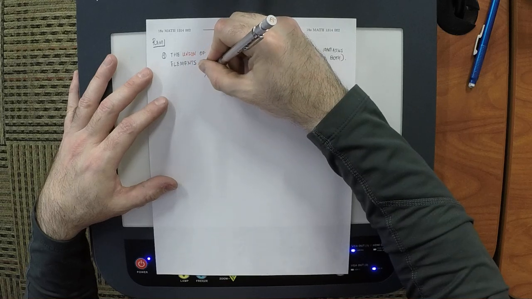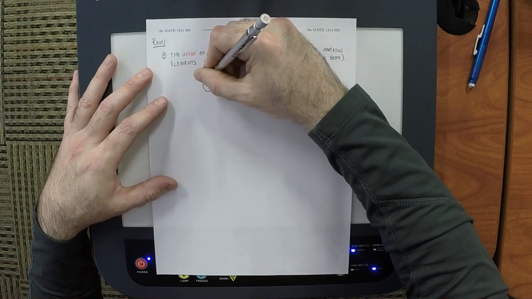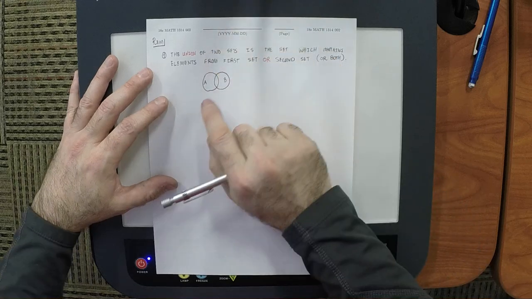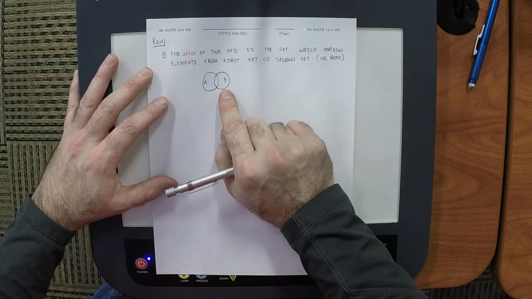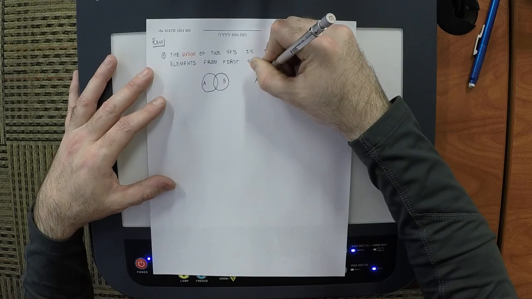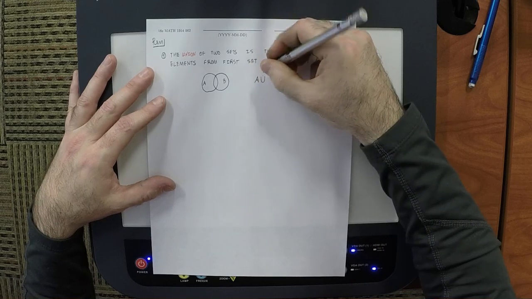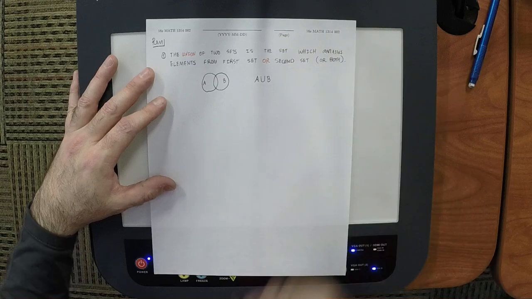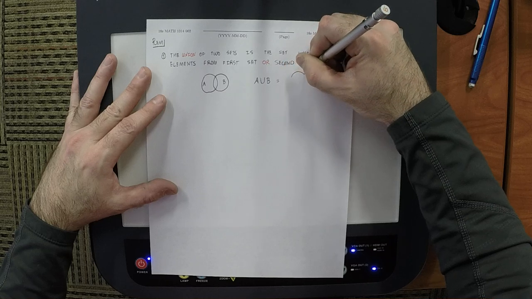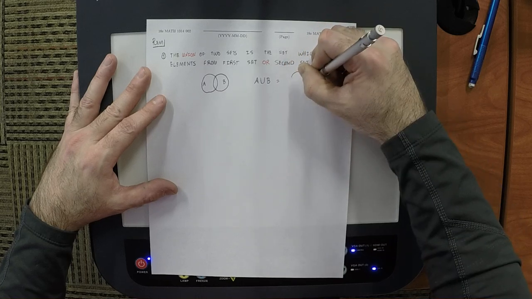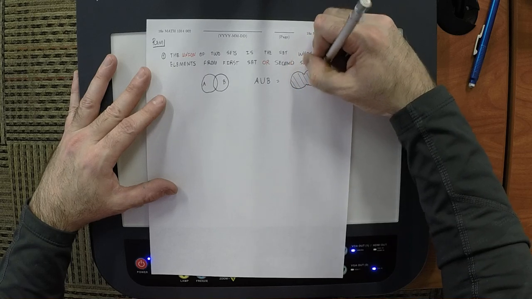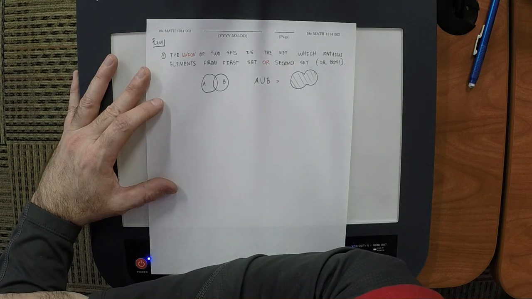So then, as a Venn diagram, if that's set A, and this is set B, that is to say the circle on the left represents set A and the circle on the right represents set B, then the union is denoted by A and then this upward cup symbol that looks like a U, which is nice because the word is union. So A union B is, well, it would be a shape that kind of looks like this. All of that. Okay.